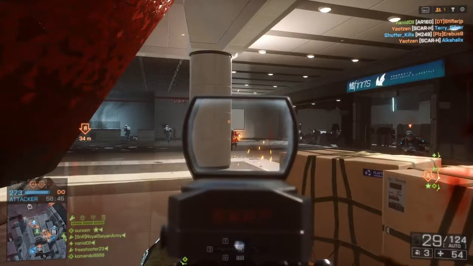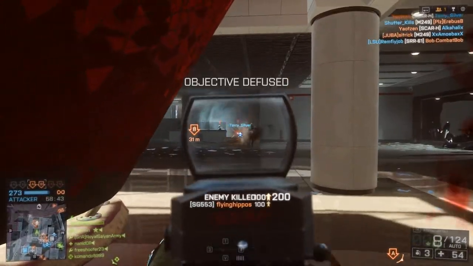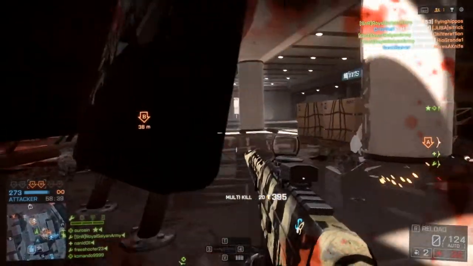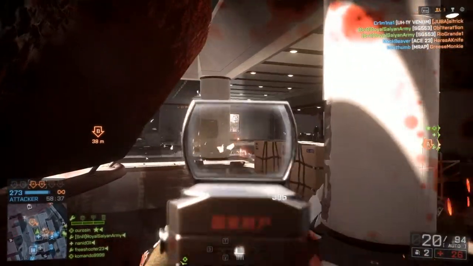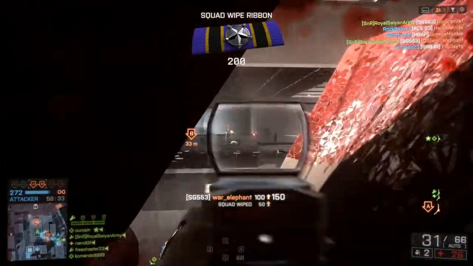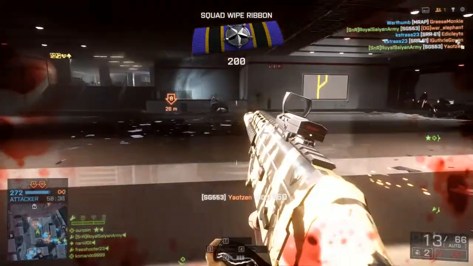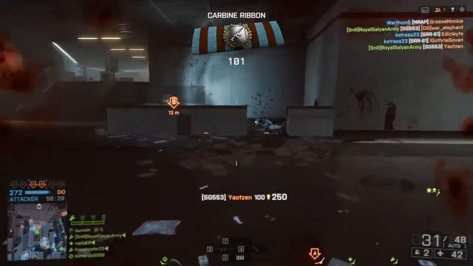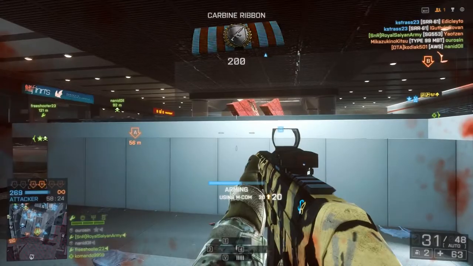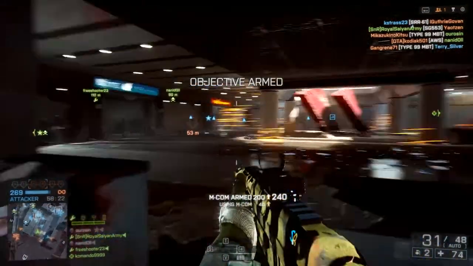That gun shoots absolute laser beams across the map. It has a super low recoil. The fire rate is a little bit slower. I can't remember off the top of my head exactly what the fire rate is. It's probably around the 700 range. It's lower than 800. It's between 700 and 800, I believe. I'm not quite sure. But if you haven't tried this gun, definitely give it a try.